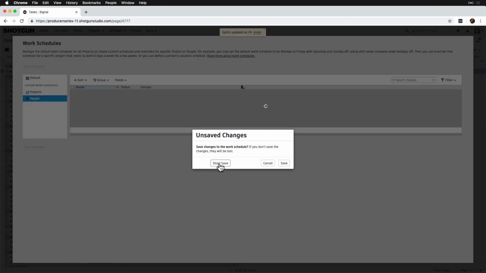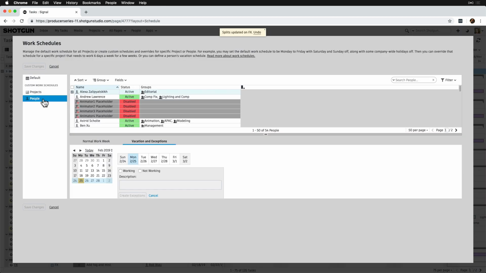Third is people, where people can have their own work schedules. These are great for specifying in very granular detail individual working time and observed holidays affecting the schedule. For example, we can schedule one person to work during a company holiday while others have the time off, though we hope that never happens.